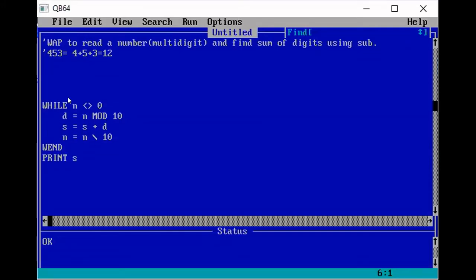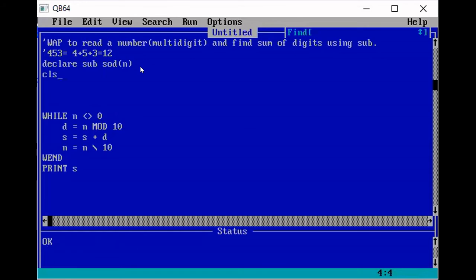Now if we do this using a sub procedure, then how do we do it? Let's see. Declare sub, and give the name as it is going to find the sum of digits. Let's give the name SOD, sum of digits, for an input number.